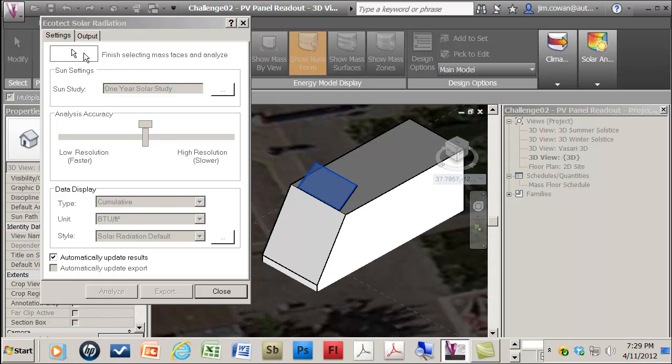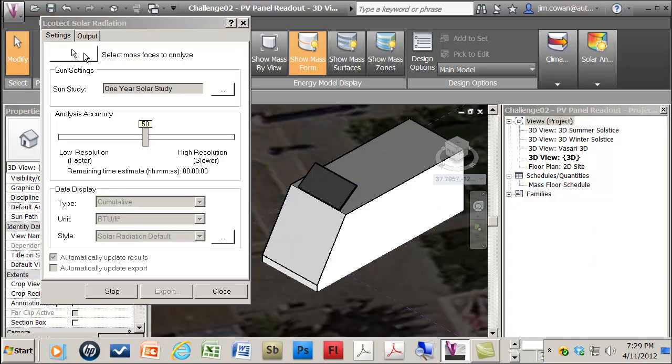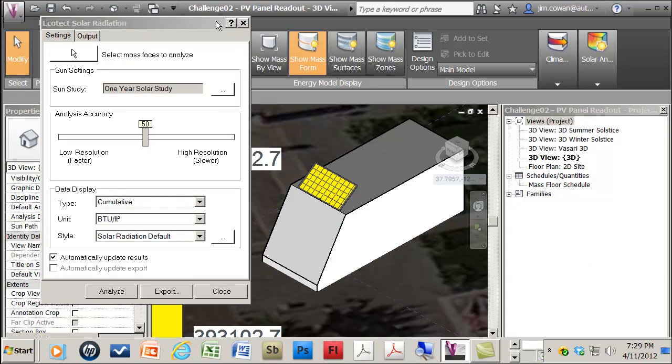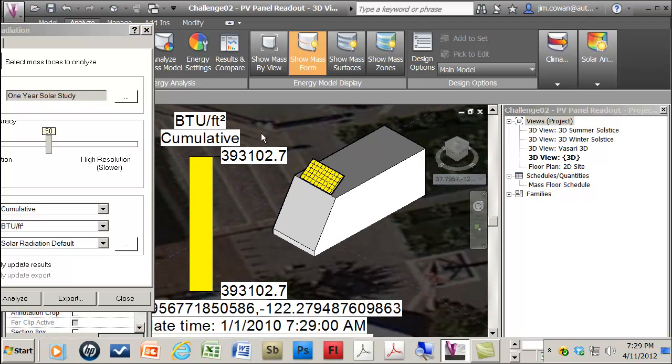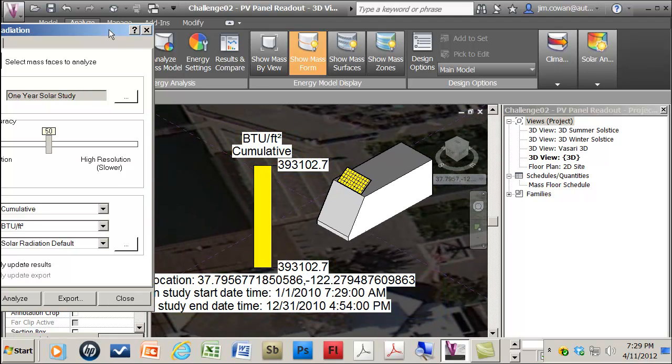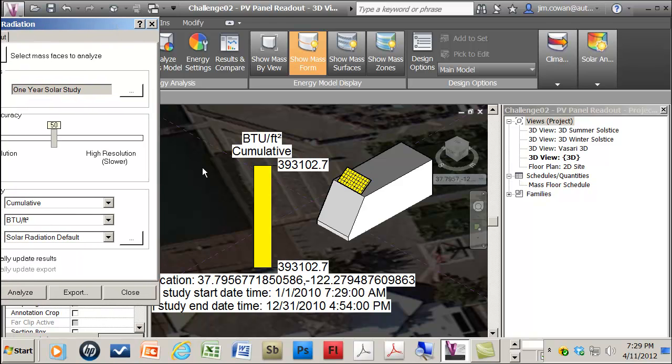All I need to do is click on this, and there's my answer. 393102 British thermal units, or 393 MBTU.